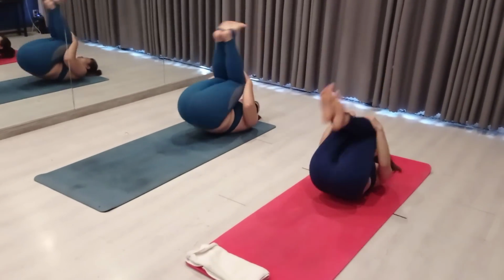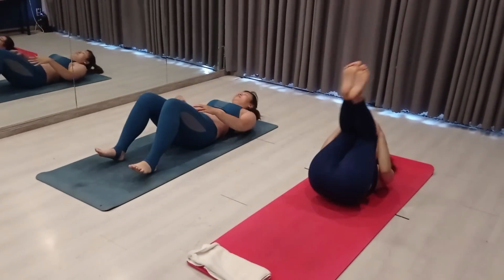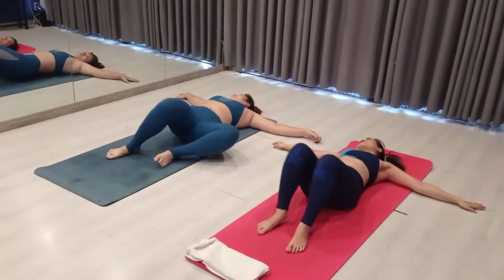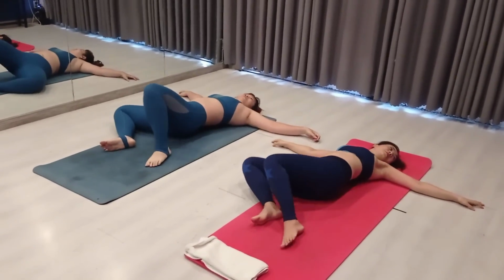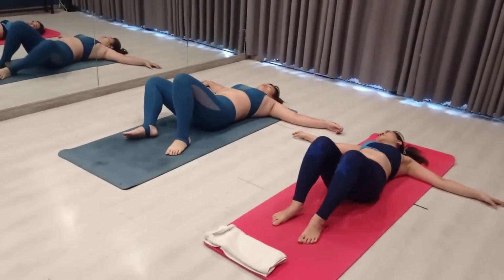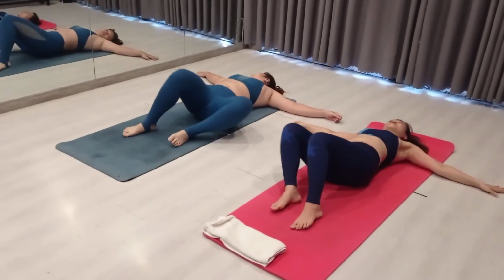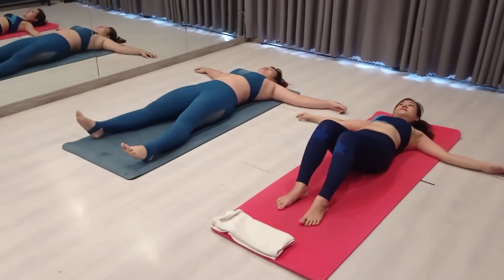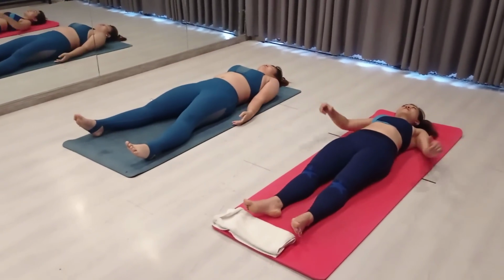Relax. Lie down on the back. Twist your spine right side to left side. Right, left, right, left. Right side, 1, 2, 3, 4. Left side, 1, 2, 3, 4. Relax. Legs apart, hands apart, and close your eyes.